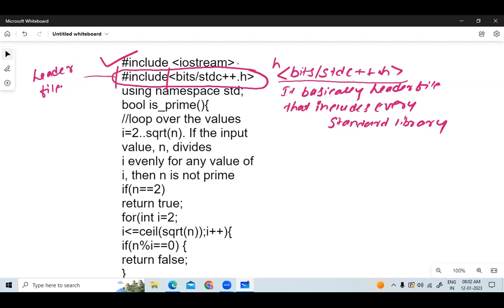Clear? Yeah. So what is the use in the programming context?